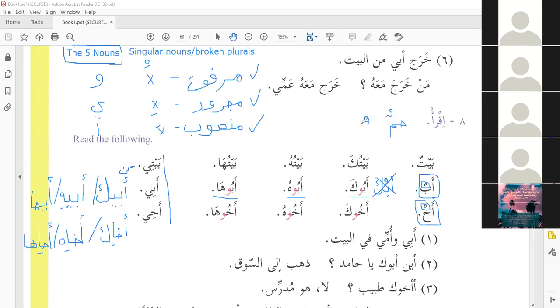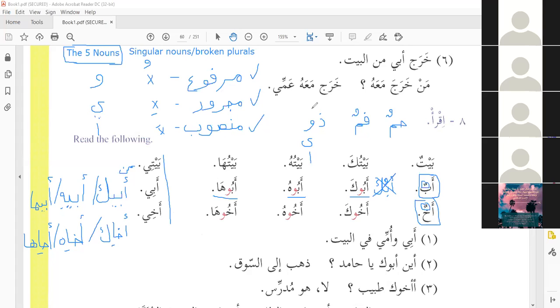We have femun, which means mouth. And finally, we have dhu, which means the possessor of. Like we say, dhul qarnayn, right? The one with 2 horns, or the possessor of 2 horns. So marfu' would be dhul qarnayn. Majroor would be dhil qarnayn. And mansub, object, would be dhal qarnayn.